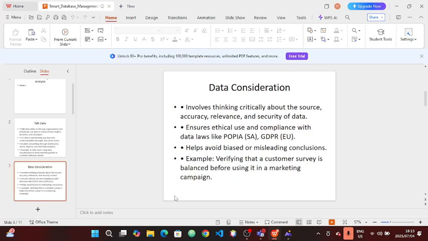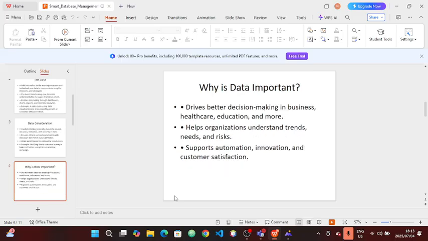Also, it helps avoid biased or misleading conclusions. An example of this is verifying that a customer survey is balanced before using it in a market campaign.